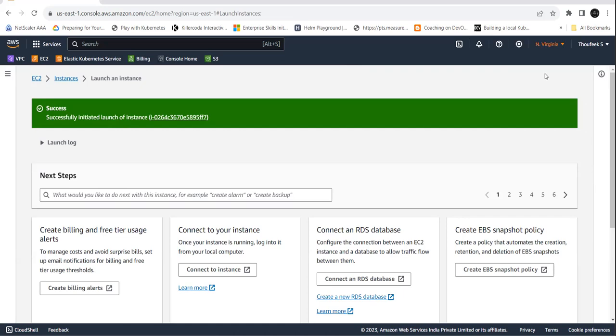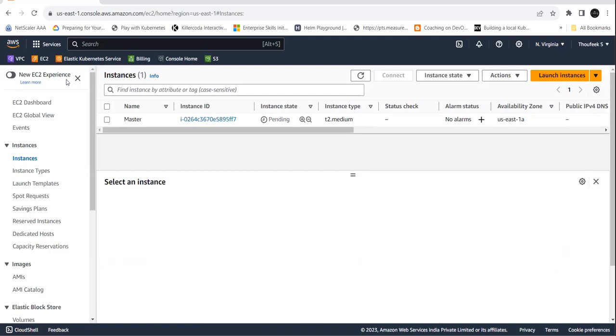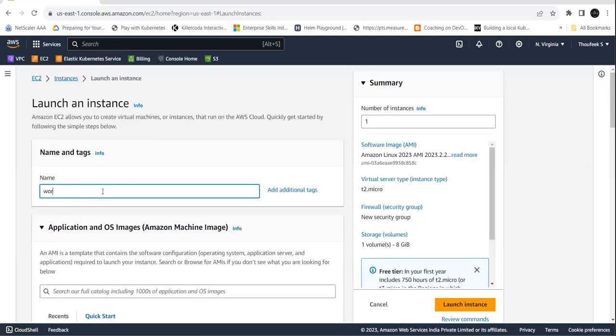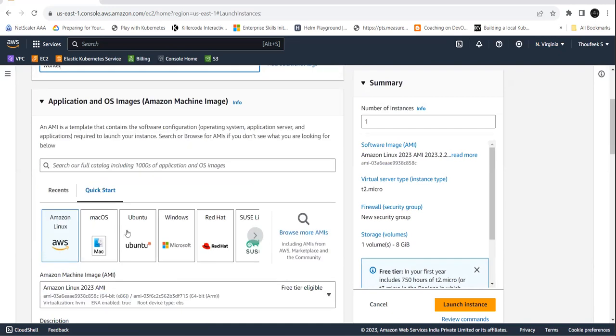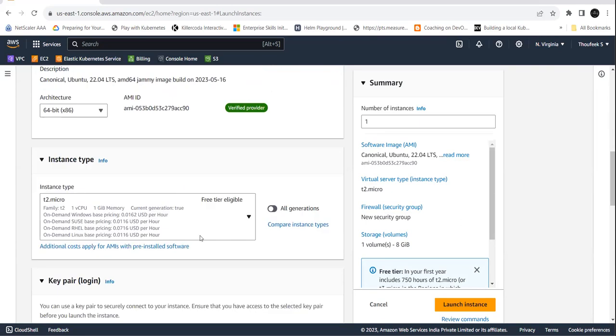The same way, I'm going to install my worker node. When we create a Kubernetes cluster, make sure all the machines' VPC is the same.